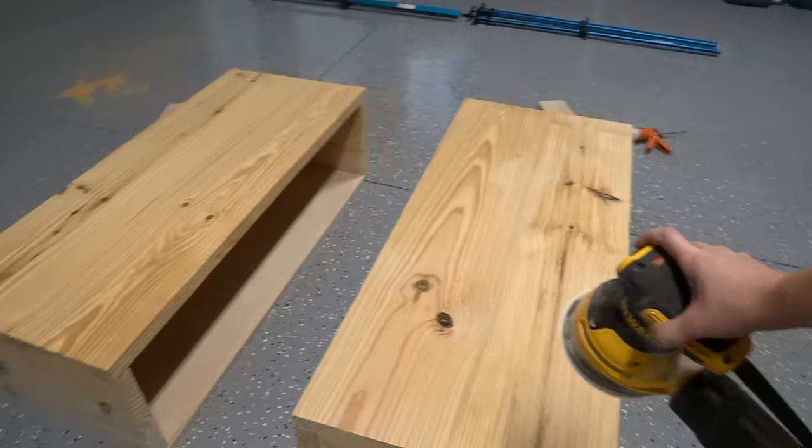I did another quick sand and rounded up all the corners a bit before bringing the benches into the house.